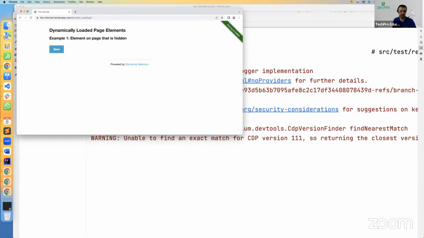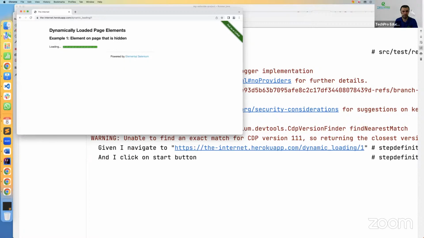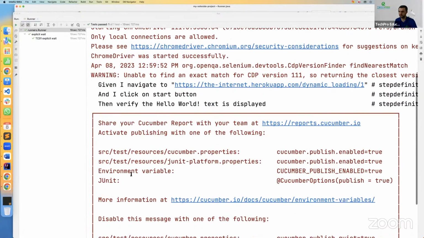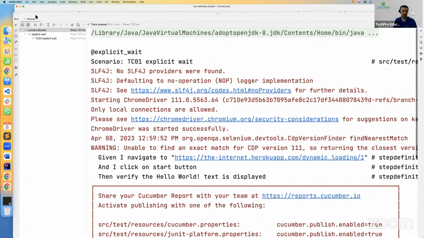Okay, click on start. There we go. The system passed just fine. This is pretty much what it is.